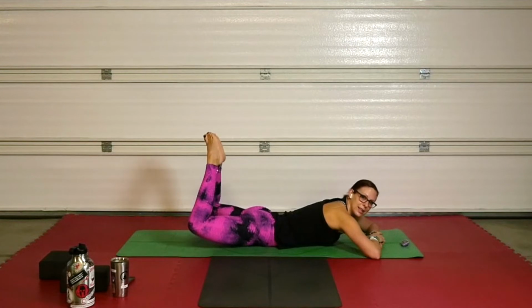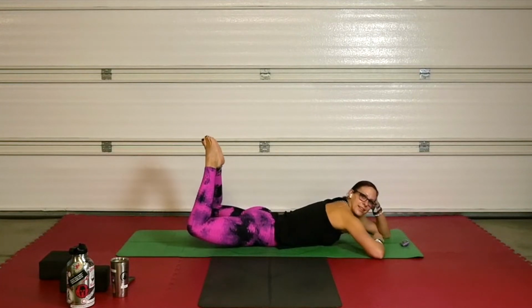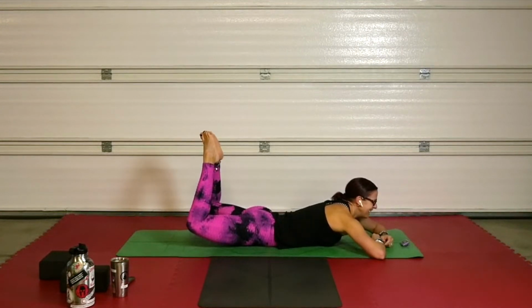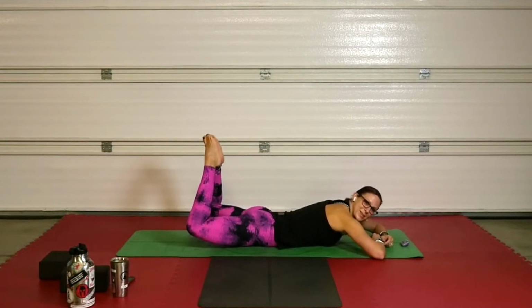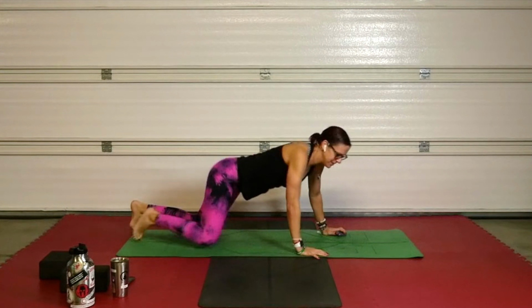Right here. Keep pulsing. Use that butt. Engage those glutes. How you doing? You good? Good. 5 seconds. Keep the thighs up high. Engage. Change. Come all the way back down.